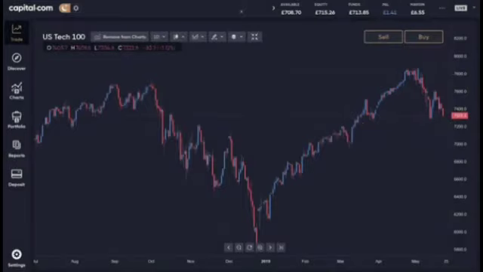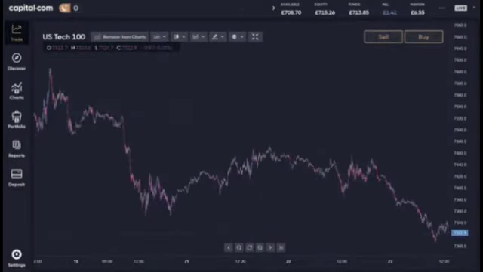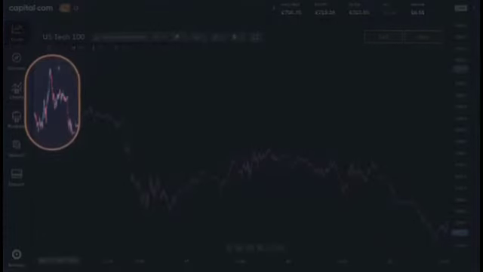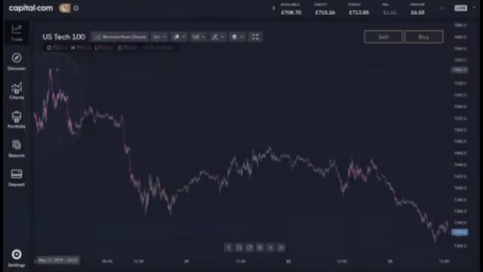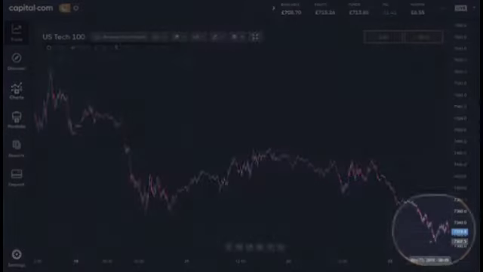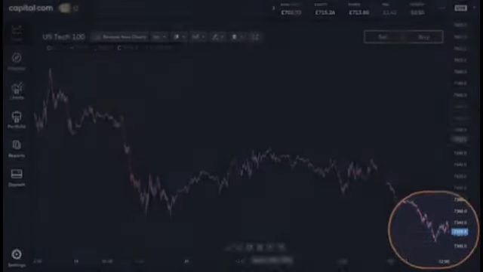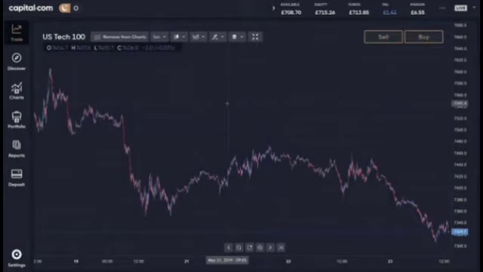Let's take a look on a shorter time frame. So this is the last couple of days, and just over the last couple of days, this market has gone from 7,600 to trade down towards the 7,300 level. And it's this sort of volatility that traders really like, which is why the NASDAQ 100 is so popular.